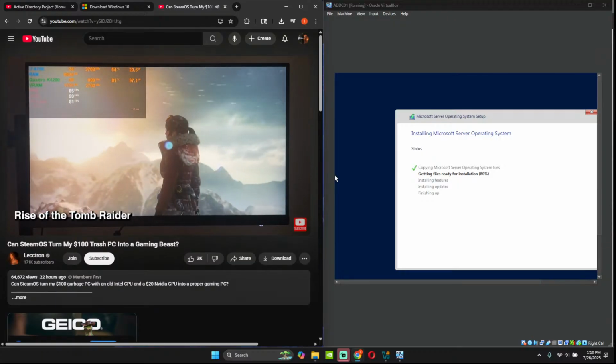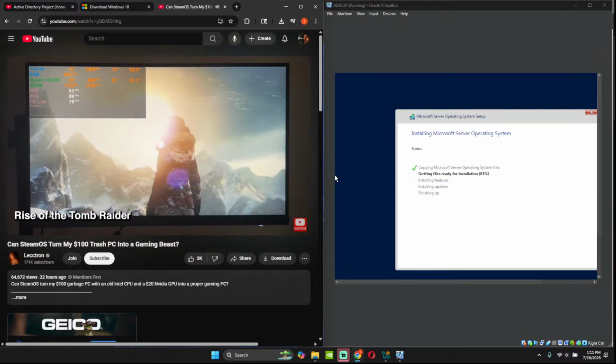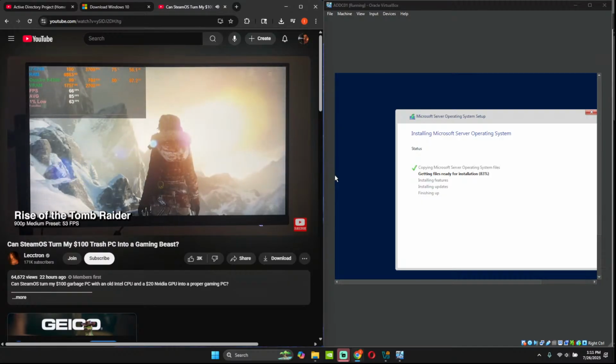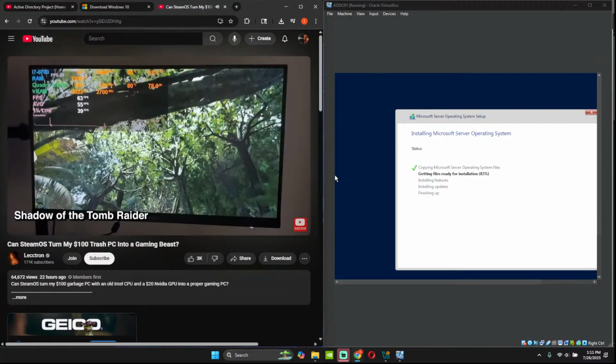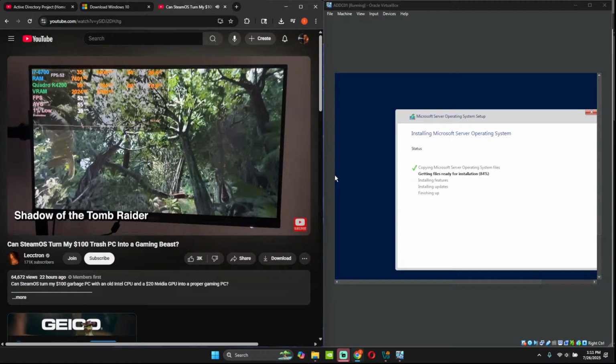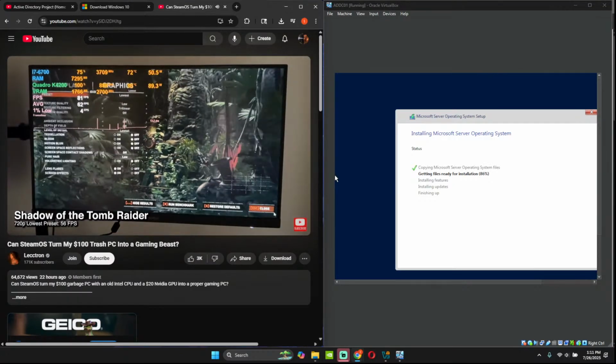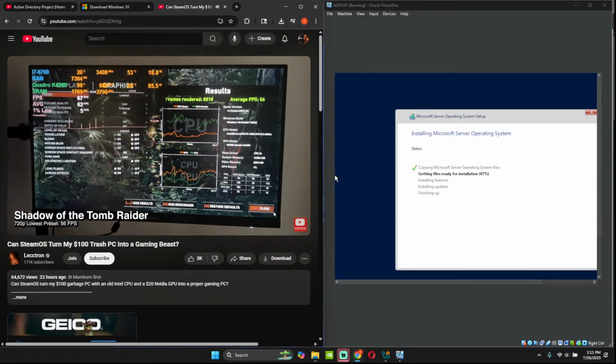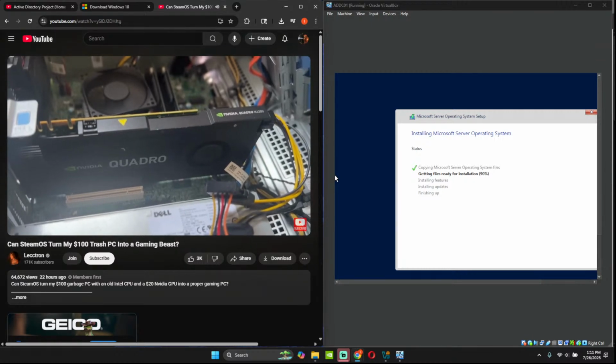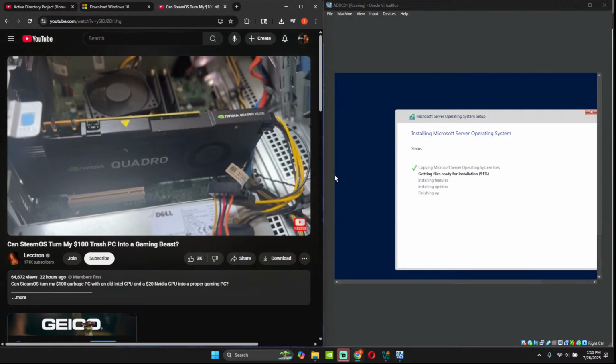The second game, Rise of the Tomb Raider, runs at a solid 53 FPS. Except it's on medium settings, and it's at 900p. In the third game, Shadow of the Tomb Raider, we get 56 FPS. Except it's on lowest settings and at 720p. I can't even turn on upscaling to boost my FPS because my GPU is so old it just crashes if I try.